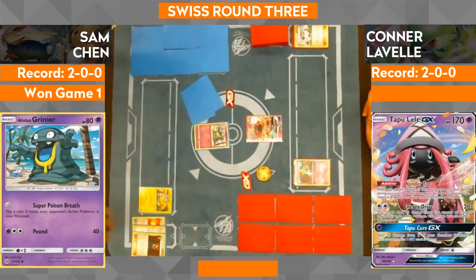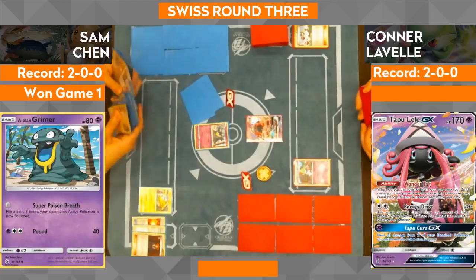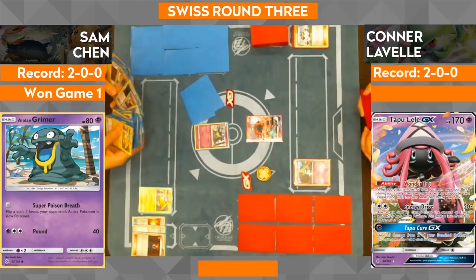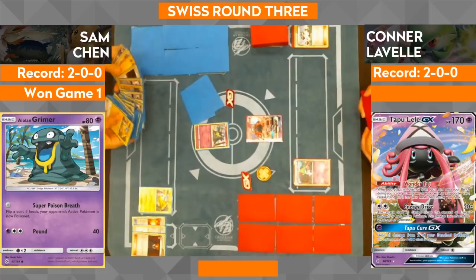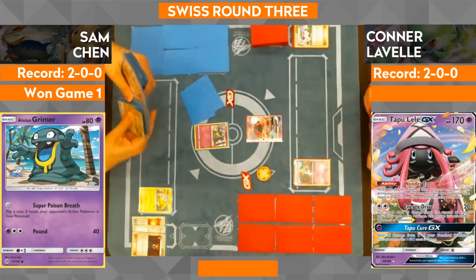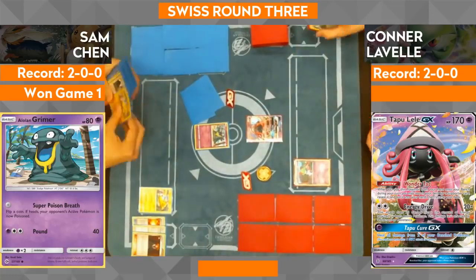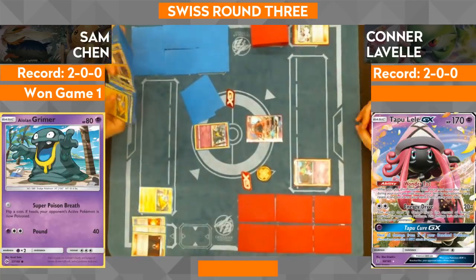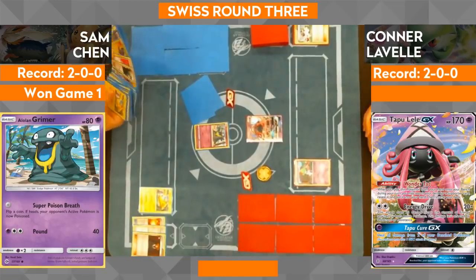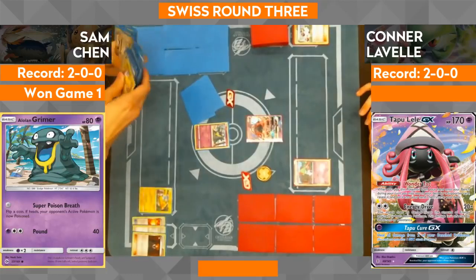Now, one thing that would be a really interesting choice for Sam at this point is whether or not he wants to use Alolan Grimer's Super Poison Breath. So we were talking about there are multiple status effects in the game, not just this Paralysis effect. Paralysis makes it so that your opponent cannot do anything with their active Pokemon, except attach more energy to it and pass. But Alolan Grimer has poison as a potential effect for its Super Poison Breath, and at that point, Sam would be doing damage with a damageless deck.